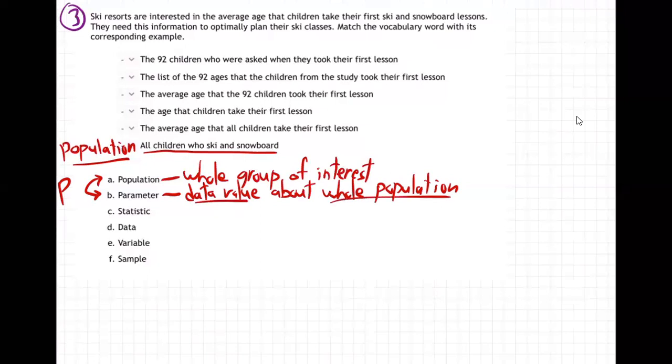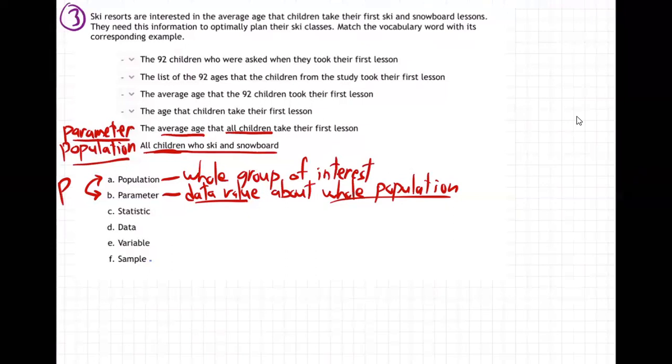What are we talking about? Let's go up and see. Again, we're looking for all children. Where do you see all children on mine? I don't see it right now. Oh yeah, right there. All children. So that one right there is the parameter. There they happen to be right next to each other. See how it's average age of all children. Now it'll make more sense once we get to statistics.